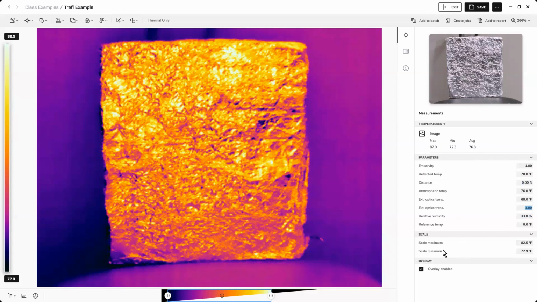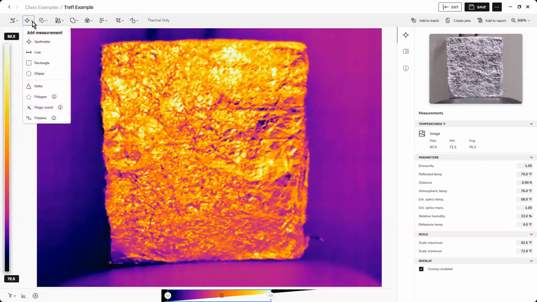And then there's some information here for scale, the scale minimum and maximum shown here over on the left. Right now it's in automatic mode. We can adjust that, but we'll look at that more in image tuning and analysis. Right now, we're just going to get this reflected temperature. So to do that, I'm going to go to the top, and this button right here, if I hover over, you can see it says Add Measurement.